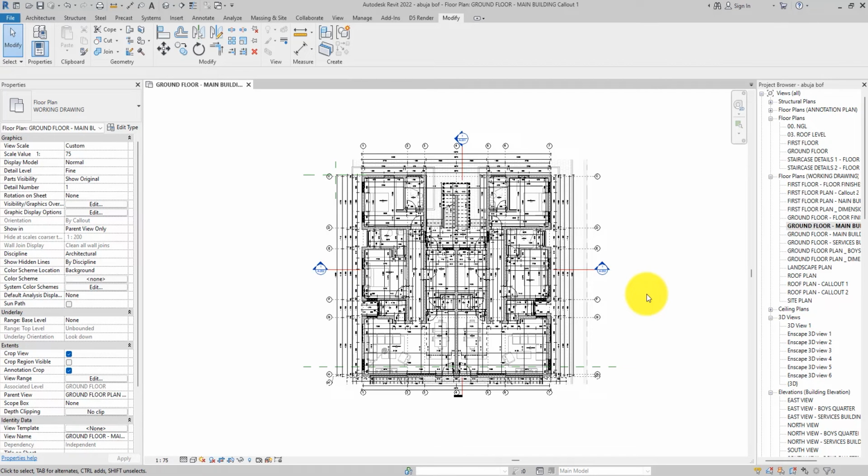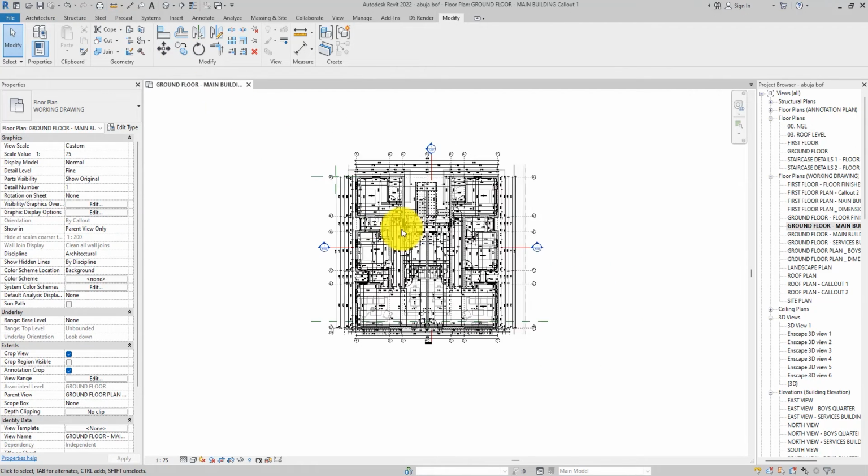In today's version of Quick Tip, I want to show you how you can set a starting view in Revit. So usually what happens in Revit is whatever view was opened last in your Revit project file is what is going to open back up. Let me just show you what I mean.